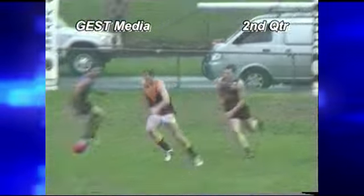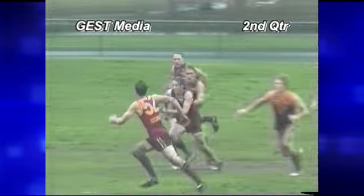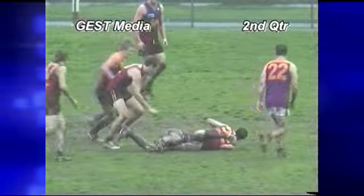Whirls around, hooks it goalwards. There's Gage. Great attack on the footy. The basketballer, grabbed without the footy. Play on to the umpire. Handball comes out to Marnie. He's immediately tackled by Highland. Highland at centre half forward for Thomson. The umpire had the whistle to the mouth, didn't blow it. Now he does. He said, I'll have it. So 1.5 minutes gone in the second quarter. No change to the quarter time score. Thomson 4-5 lead Belmont Lions 2 goals.